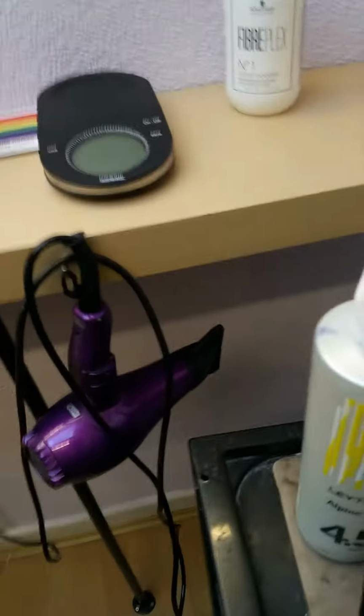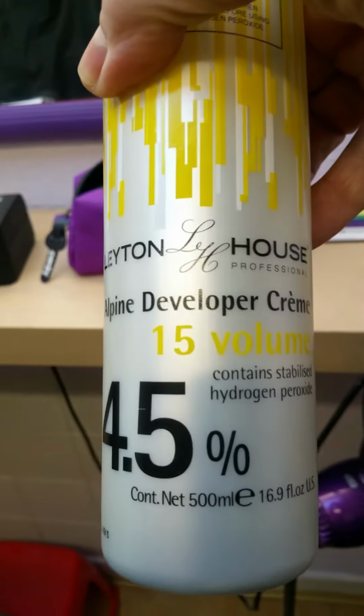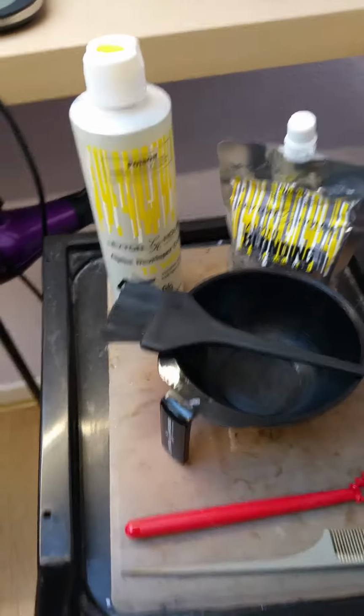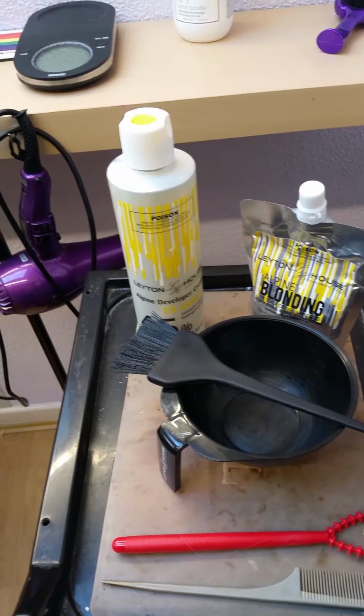So first of all, what I'm going to do is mix my Alpine Blonding Cream with the 4.5 developer and leave that on obviously for as long as it takes. There's all my bowls and my brushes and my combs. And I'll come back later and show you the hair with the lightener on.